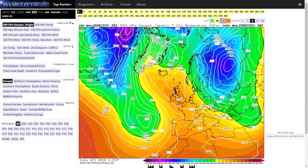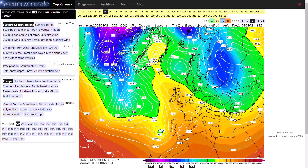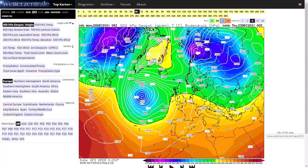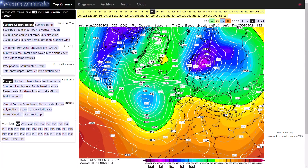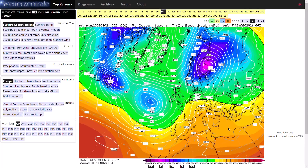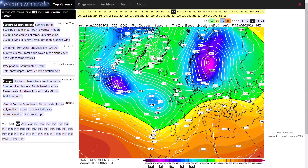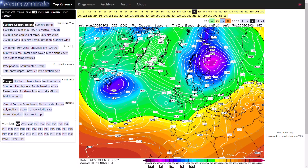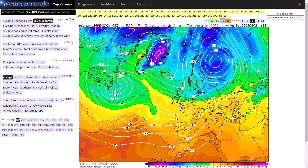Looking at the latest GFS, you can see the blocking high stalls over Greenland over the next day and a big high-pressure block develops. However, we've got low pressure in the Atlantic trying to bring up a southwesterly wind, and that does control the weather until around Thursday-Friday time where cold air from that block starts to collide with it. Yesterday the GFS evening runs showed the low pressure being much more progressive and pushing in much milder air, however for Christmas Day that low pressure is now much weaker and further southwards, pulling in a south to southeasterly wind.